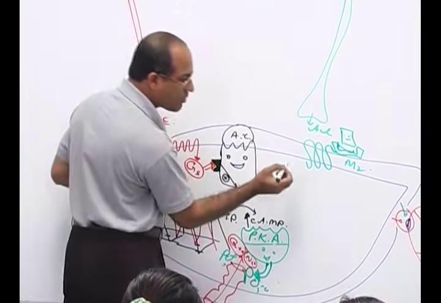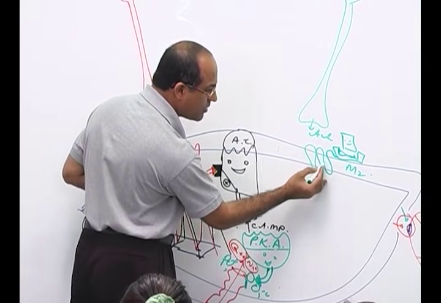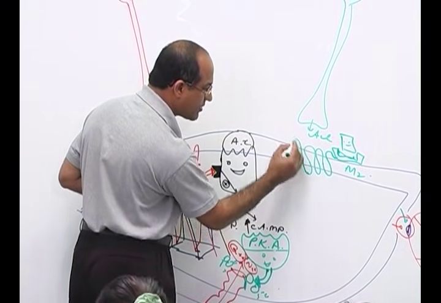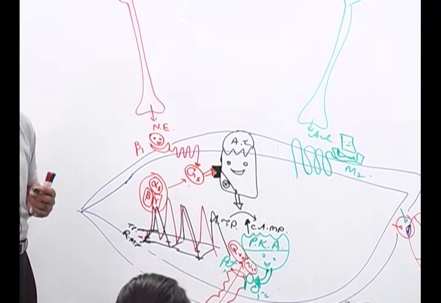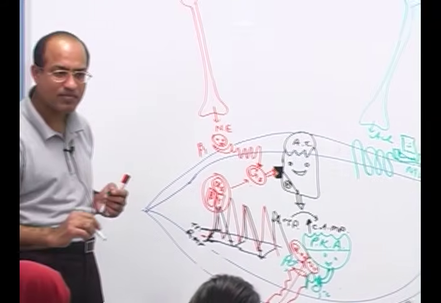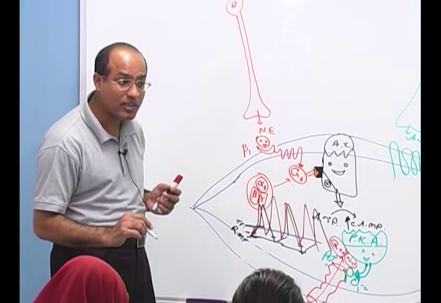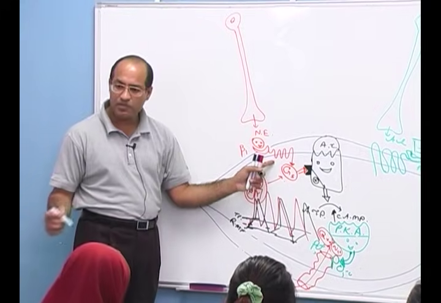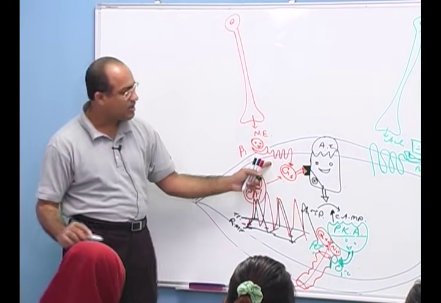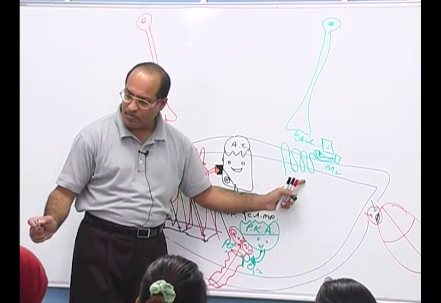Now, when this is stimulated, they will lead to 1, 2, 3, 4, 5, 6, and 7. You know, there are 7 pass receptors, like a snake, turning 7 times through the membrane. We call them serpentine receptors, coupled with G proteins. Remember, adrenergic beta-1 receptors are also serpentine. Muscarinic receptors are also serpentine.